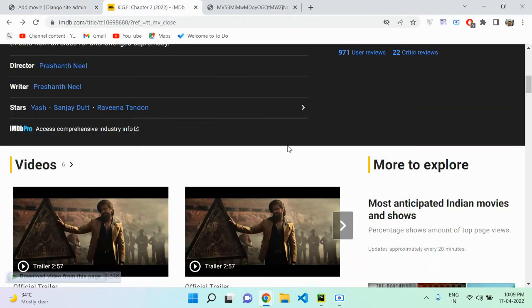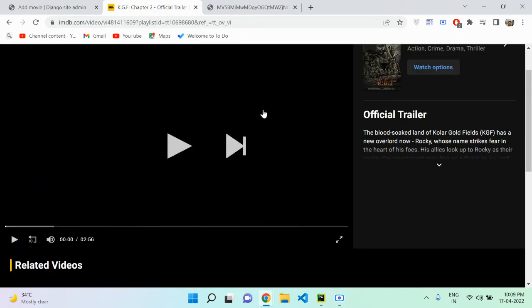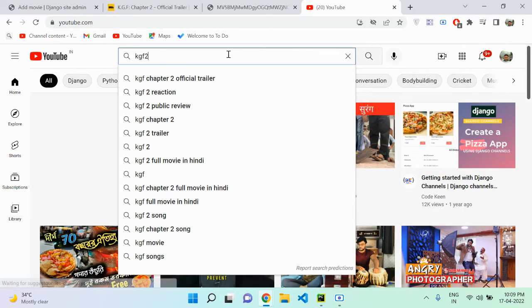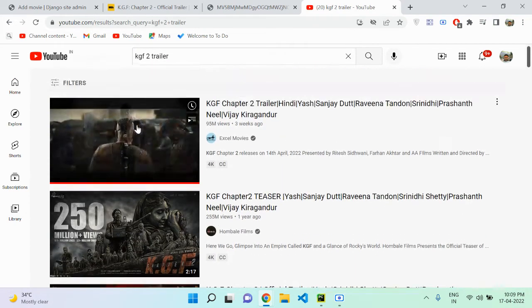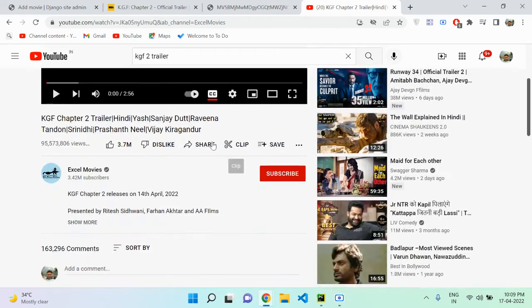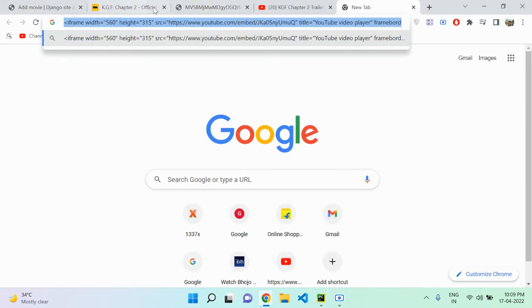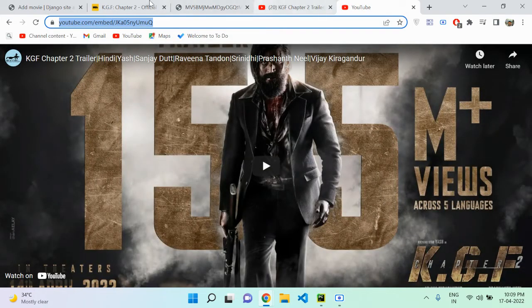Movie trailer. This is important. So we need the embedded script of it. So let's go to YouTube. KGF2 trailer. So this is where we're getting to. This is the trailer, and we need the embedded script. So like this, copy it, we'll paste it like this. All of those things I will figure out already. So I need this one. That's it. This one I need. If you run this, that will also be good.